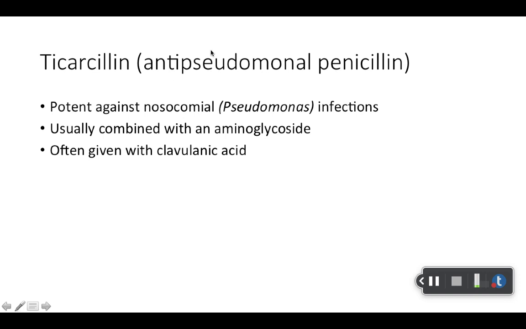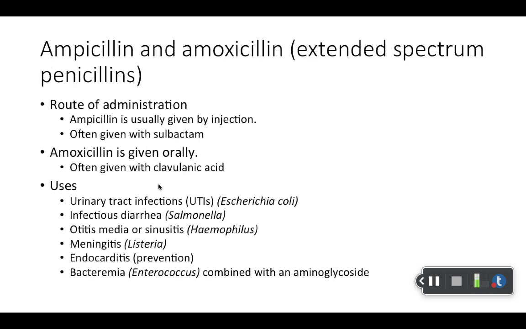Piperacillin is an anti-pseudomonal penicillin. I definitely want you to remember, if anything, what hits Pseudomonas. If it's anti-pseudomonal, definitely pay attention to that. Piperacillin can help treat Pseudomonas infections. It's typically prescribed with an aminoglycoside, and also given in combination with clavulanic acid. They actually have it commercially available, piperacillin plus clavulanic acid. The old brand name was Timentin, but it's no longer used, it's just generic now. It comes together, like Augmentin, they make the piperacillin with clavulanic acid.